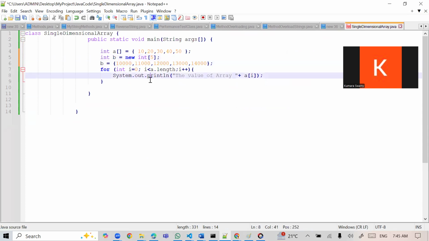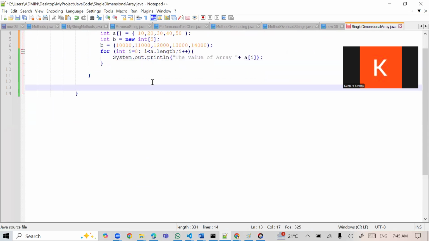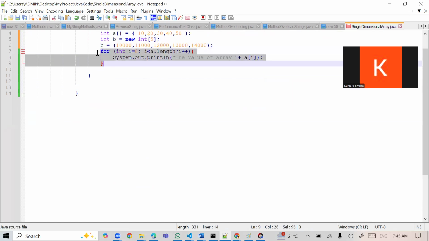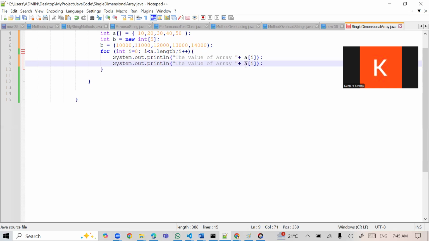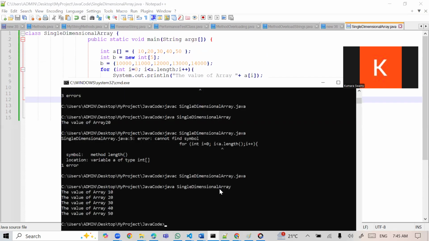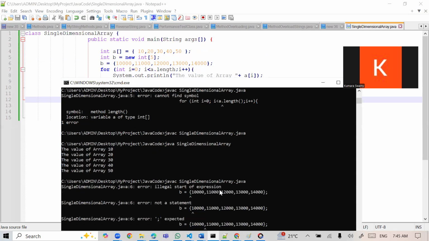The B. So I'm going to display those as well. Just a second. So this is all about our arrays concept. We will discuss it more clearly tomorrow. Okay. I'm going to compile the code.